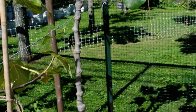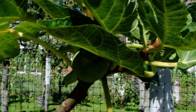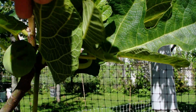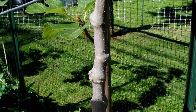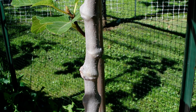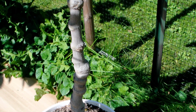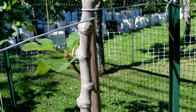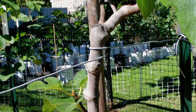And here we have Burgess Gris. It has one fruit at the top, quite big. Hopefully I will be able to taste this one. Let's see, it had a little bit of a change in color right there. And I just want to point out this very interesting trunk. You can see these nodules at every node. They have swelling on this trunk. Very, very unusual. I compared this to all of my fig trees, and I did read someone on the net, on YouTube, noticing this too. So apparently this is a varietal characteristic. There is another variety also that has a similar feature.